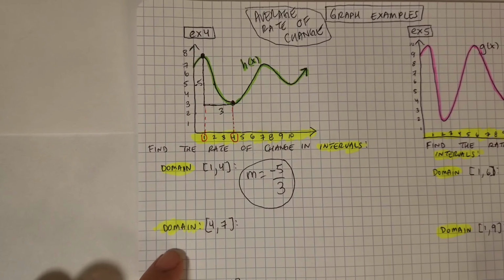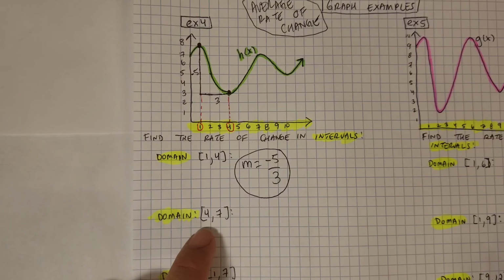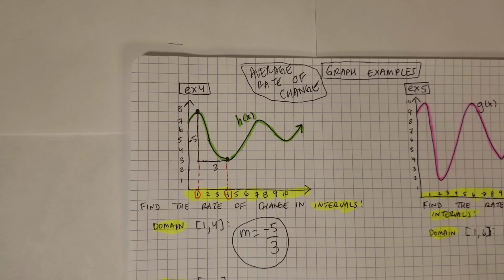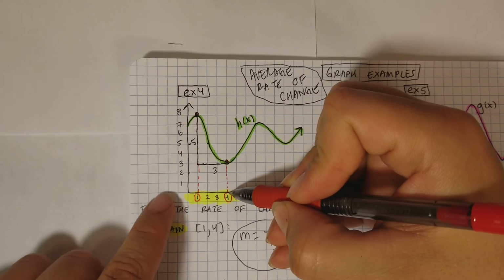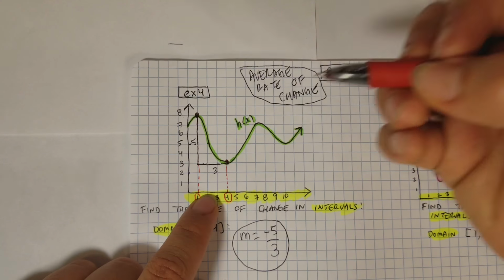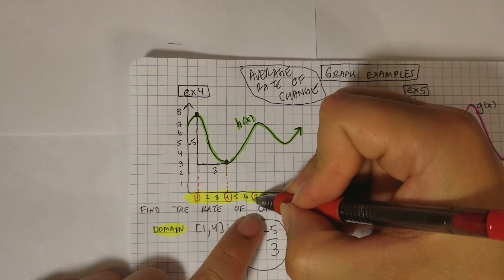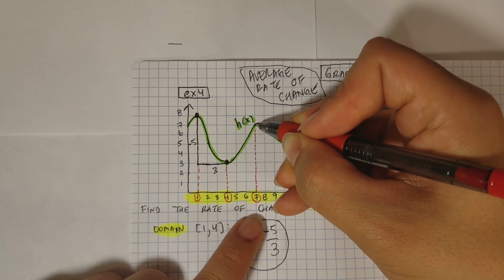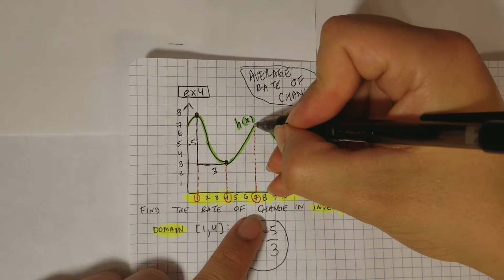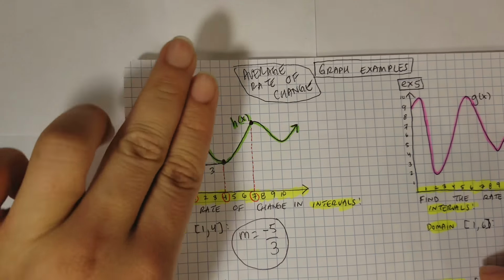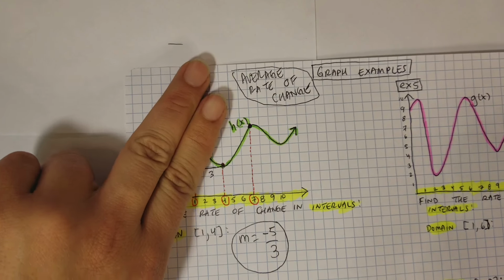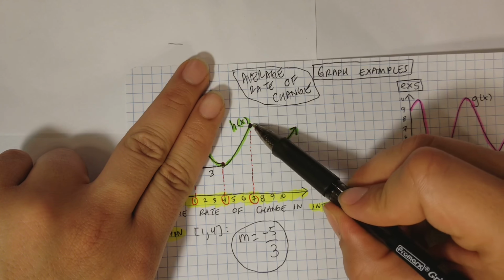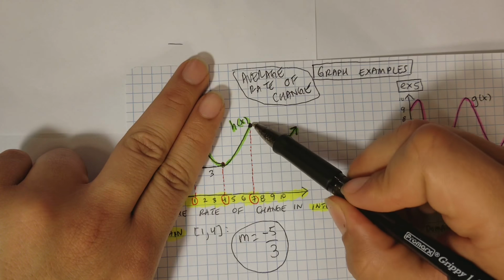So I'm going to do a couple more examples for you guys. The domain from 4 to 7, so from x equals 4 to x equals 7. Again, we already have x equals 4 right there, so we're talking about this dot. Go to 7 on the function. For that, we have to travel up a little higher. That's where my function is at x equals 7. So forget about this part; they're telling you, what is the slope or the rate of change from this point to that point, from x equals 4 to x equals 7.